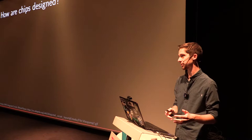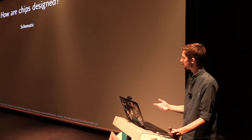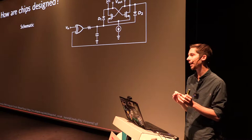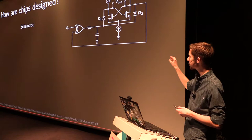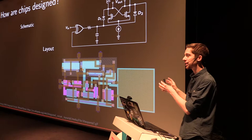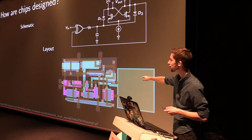This is not an easy thing to make, and this also reflects in the design process. You run through multiple steps if you want to design one of these. First, you start with what is called a schematic — just an overview of how the components are connected to each other. You can do some hand calculations, run computer simulations, and get an idea of how the circuit is supposed to work. But you can't manufacture this. To do that, you have to translate it to a layout.